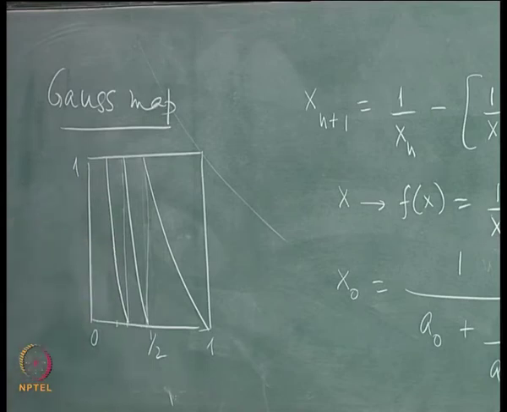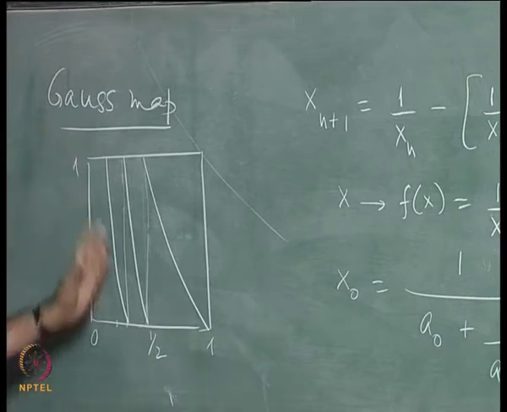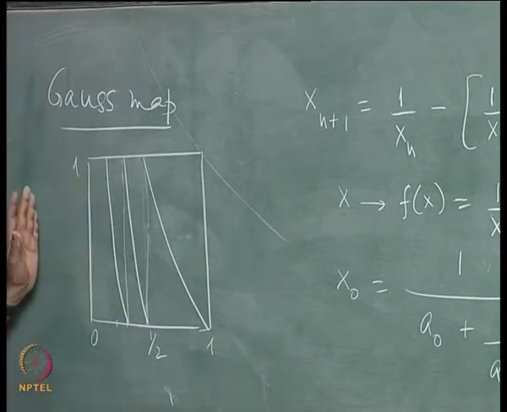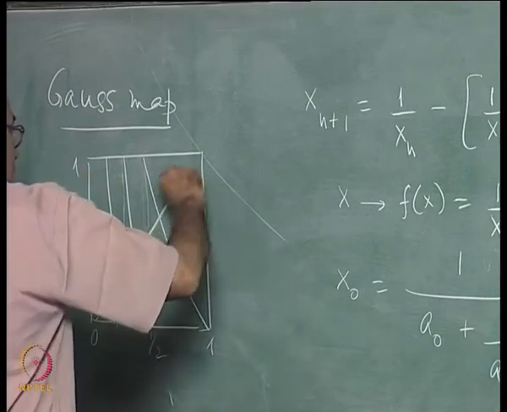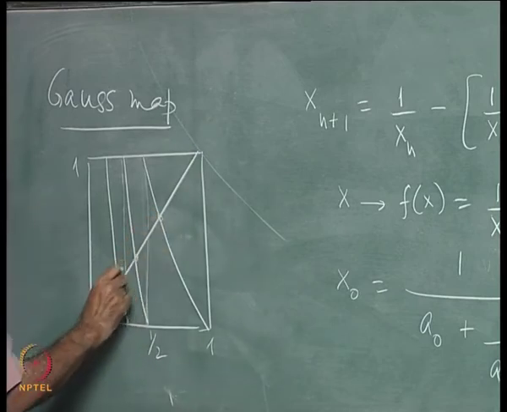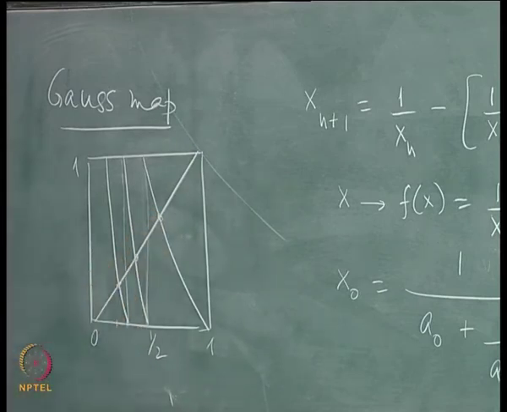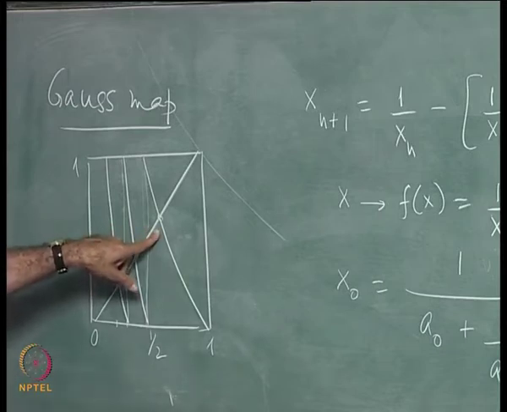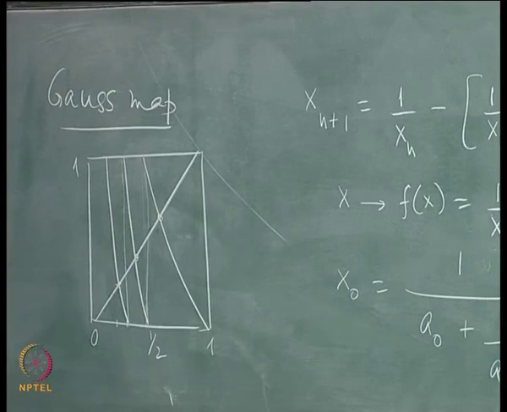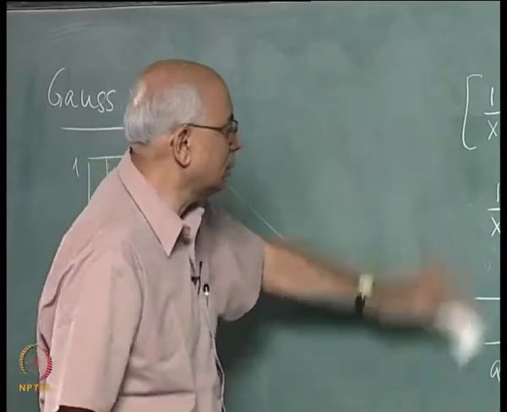And it is getting steeper and steeper as you go down, it has an infinite number of branches, and all of them have slopes in magnitude much bigger than 1 as you go to the left, and therefore all fixed points are unstable. But what are the fixed points? They are these intersections, these are all the fixed points, right. What does this point correspond to? I'd like to know what the fixed point there is for this map.